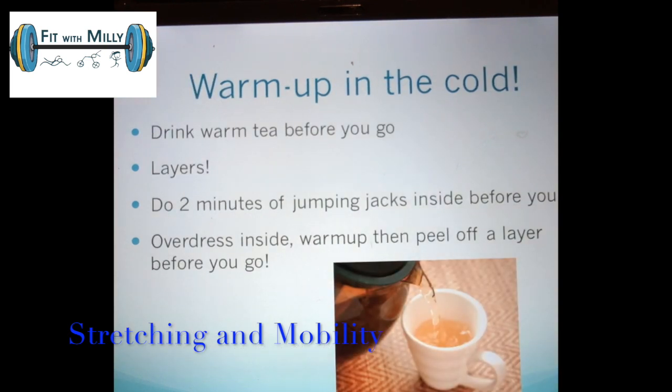What is a good way to warm up when it's cold? Because being cold can be the culprit to a lot of issues and really increase tightness. So if it's really cold outside, make sure you drink or eat something warm so your core is warm. And layer appropriately. A hat and gloves are always the number one.